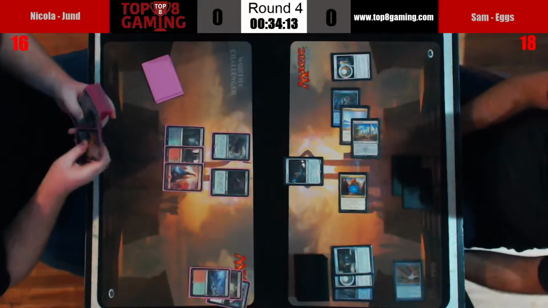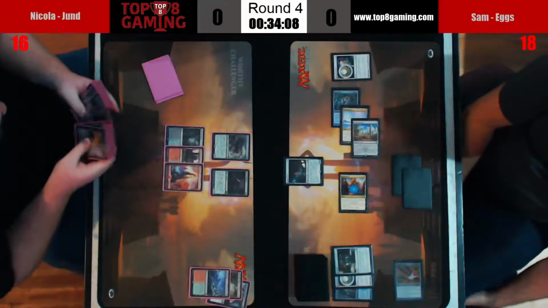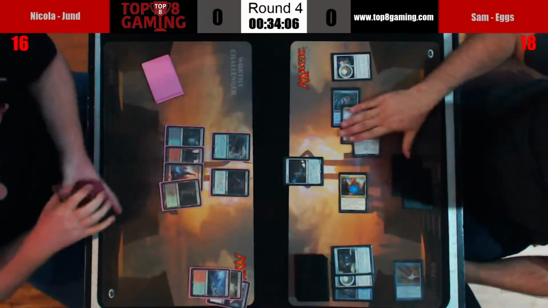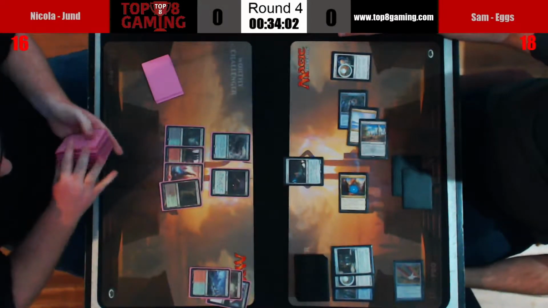So he'll start by sacrificing his Wooded Foothills. He'll go and grab himself another land, likely something with green attached to it, so Scavenging Ooze has more abilities. There it is. Down to 14 goes Nicola.